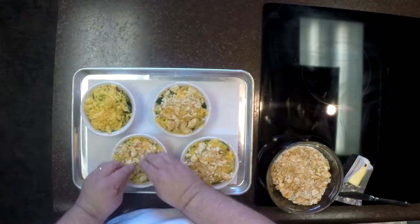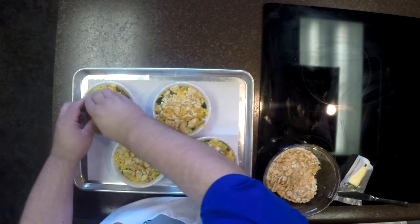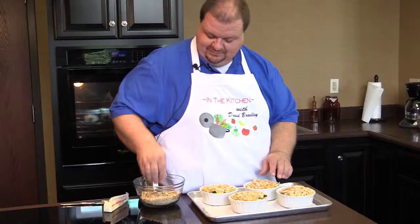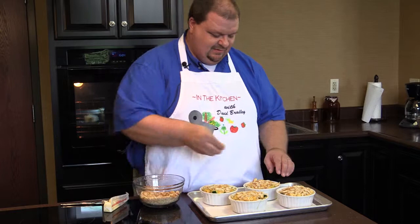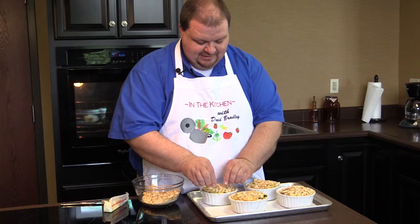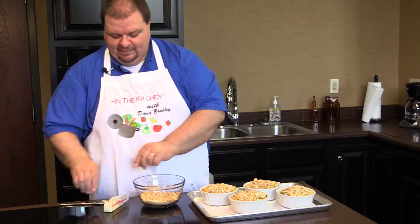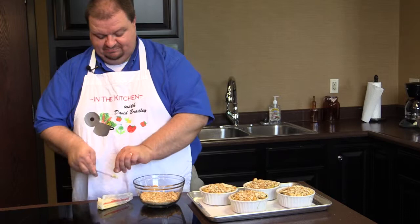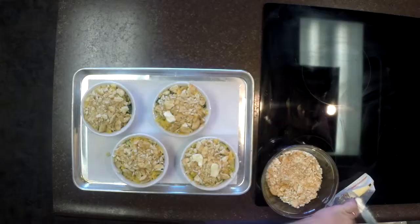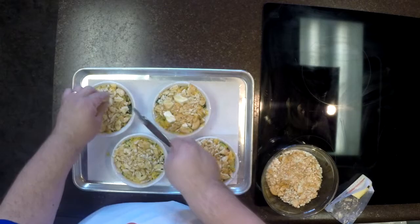Get our cracker topping on there. I can just about taste these right now. That cheese has already started melting from the warmth of those vegetables. It won't take me much just to go ahead and try to dive right on in. Let's cover it really nicely. Put a little bit of butter, because butter makes everything better. And I'm just going to dot it with butter. Put just a couple little slivers on each of our casseroles here.